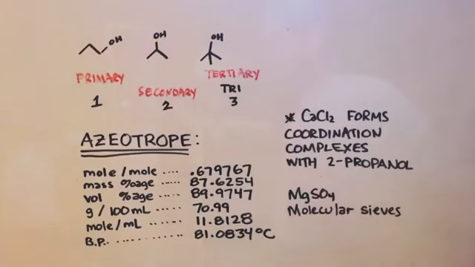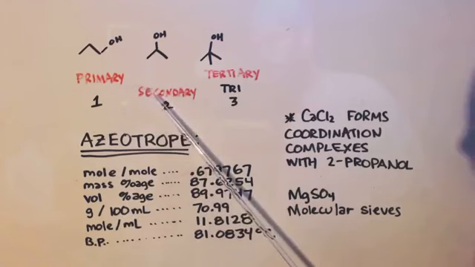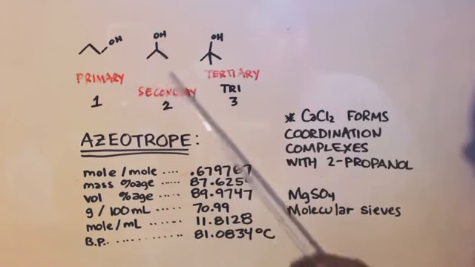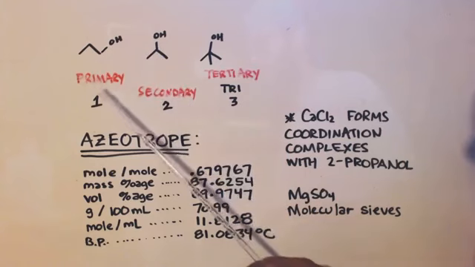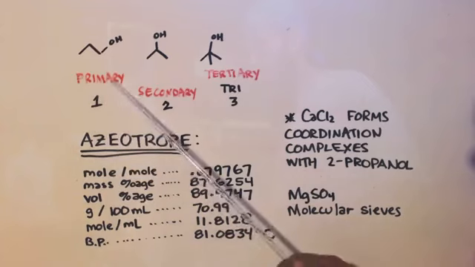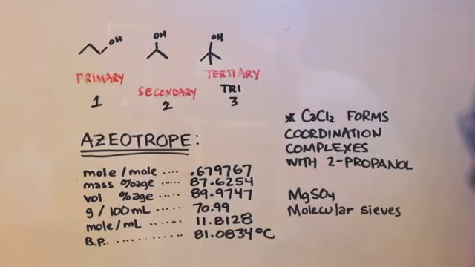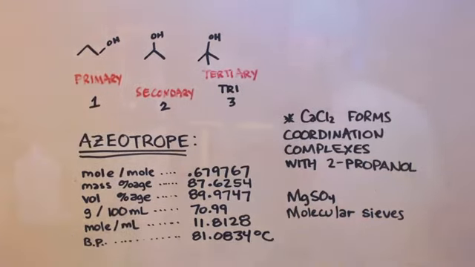All right, here's some more facts. It's a secondary alcohol because it's attached to a secondary carbon. What makes a carbon primary, secondary, or tertiary is how many carbons it's connected to. Okay, primary, you should know, that's one. That's the number one. It's primary, always is associated with one.